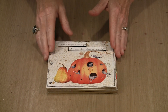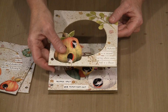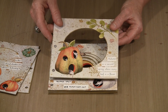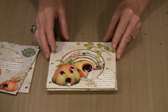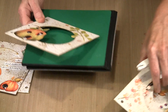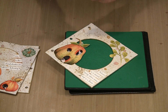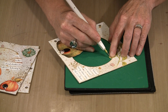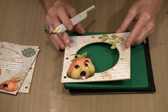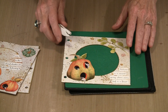I would also suggest that you test-fit pieces before you commit anything with glue — line these up and be satisfied that everything is aligned the way you want and that your matchy-matchy things are making you happy before committing with glue. You can also trim after the fact. If there was something hanging off of a leaf that I'm not thrilled with, it's far easier to come in with a blade and nip that off and round that leaf than it is to do it with scissors. So be willing to use a blade and a cutting surface.